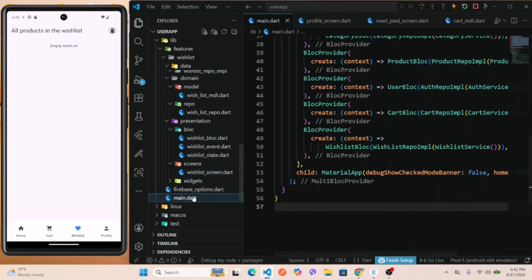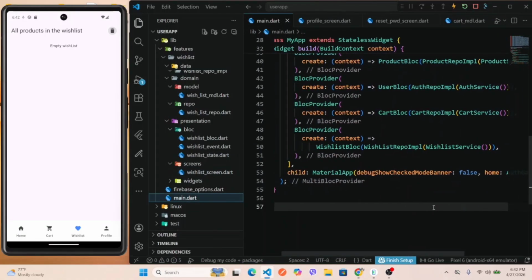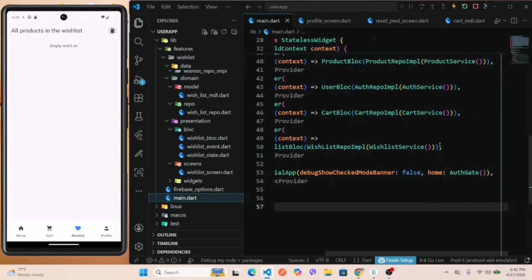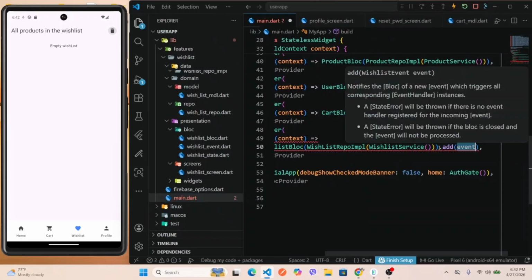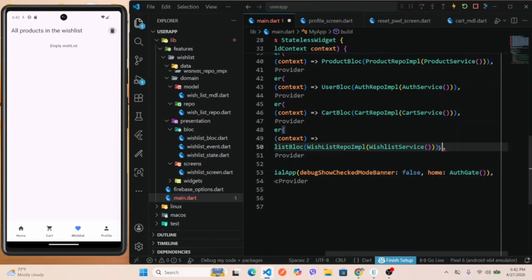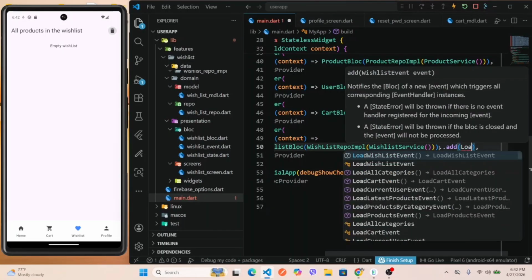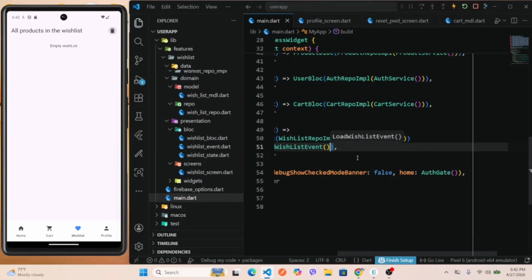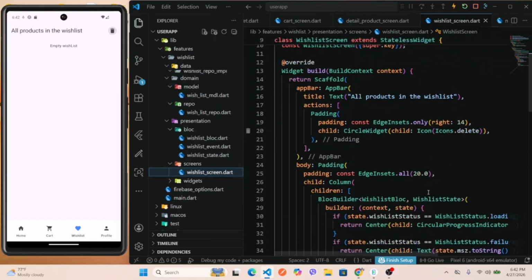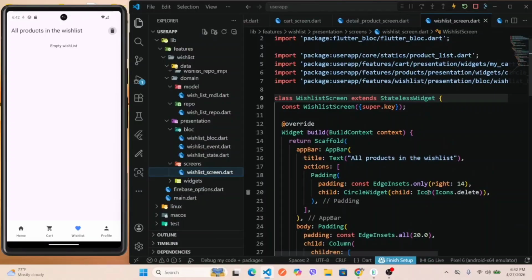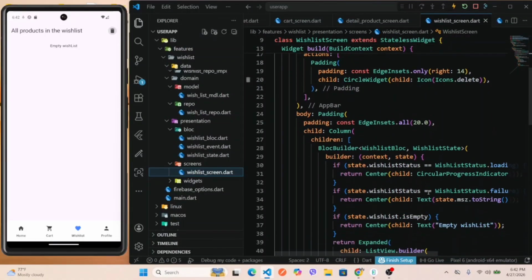Okay, open the main.dart file, and here let's load the wishlist event initially to load all the events. To load wishlist.